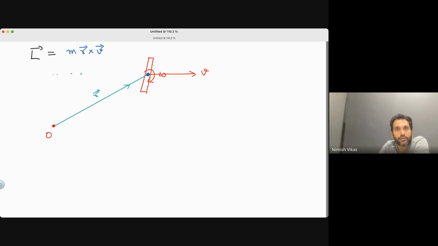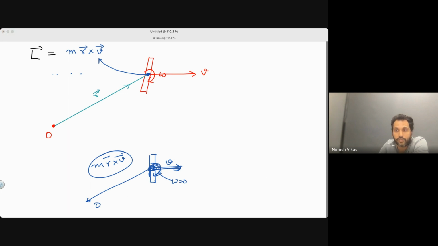Then it is with respect to the center of mass, this formula, as if it was not having any rotation. Meaning to say, the body was rotating and going forward with V. What's the angular momentum, versus the body was not rotating, there was no omega, and going forward with V. This part M R cross V will still be the same because this mass is going with V forward. Whether it is rotating or not, this part is not going to change. But we know that if it is rotating, then obviously there is more angular momentum to it.